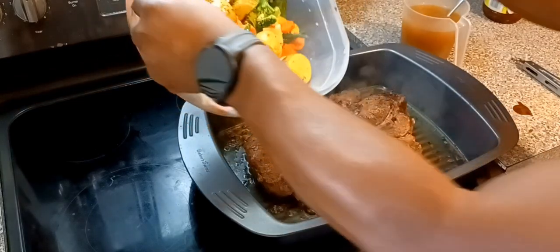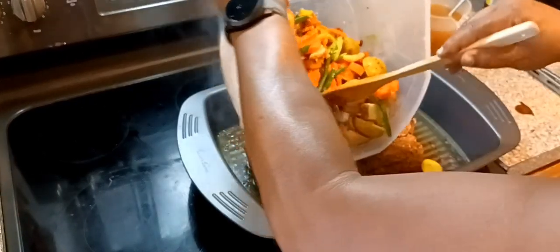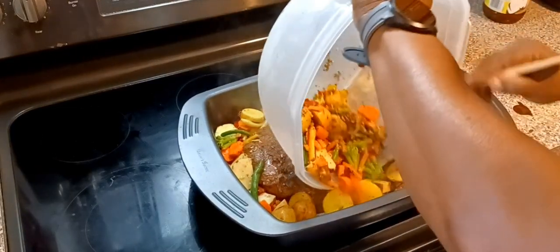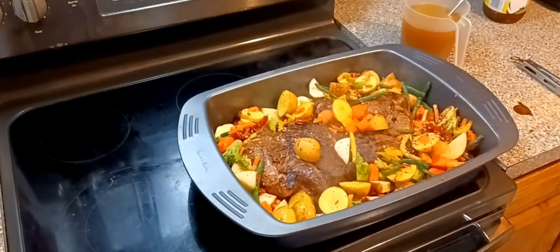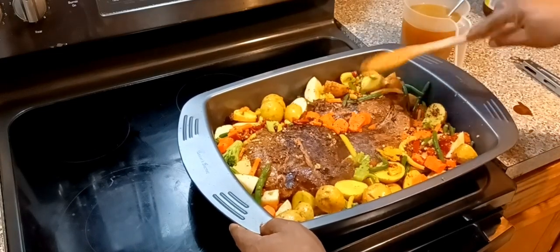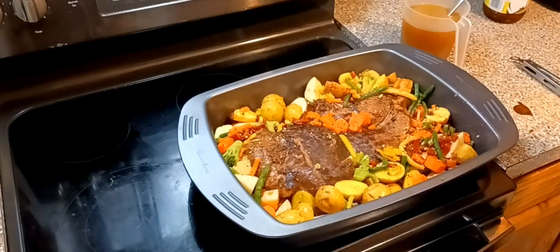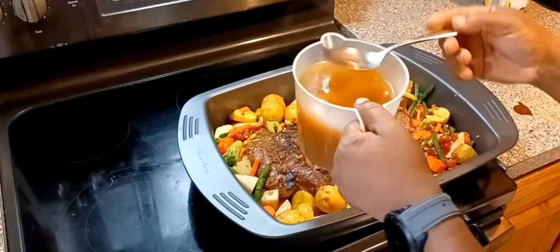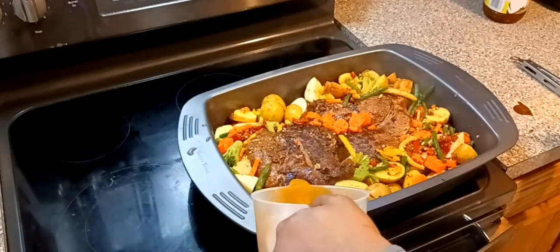Look at that family — man, I gotta take a picture of that before it goes in. So we're going in with the broth. You can try this at home, fam — try this recipe. We're going in halfway, we're not gonna cover it all the way. It's gonna make its own little juice and sauce. Oh mama, look at that! Now we're going to take a little bit more of this pepper steak seasoning — I love the seasoning. Now we're going in the oven. We're going to start at 325, cover it for like two hours, then the last hour uncover it and turn it up between 350 and 375.